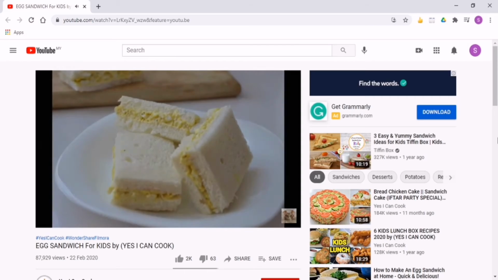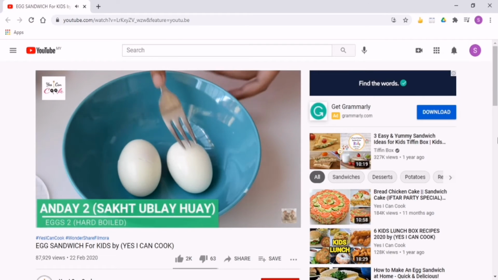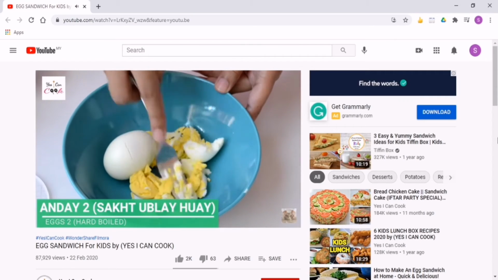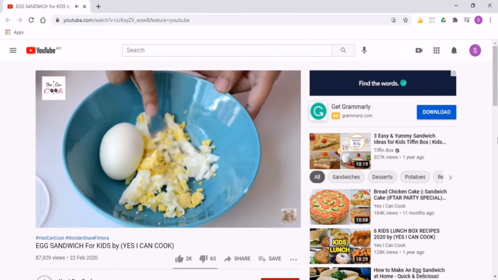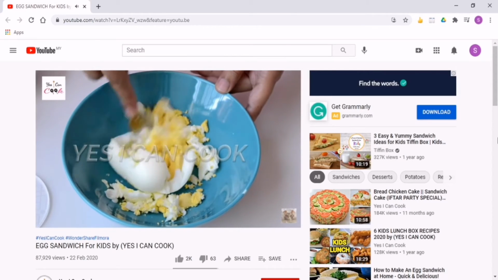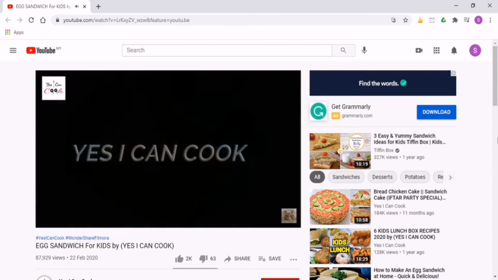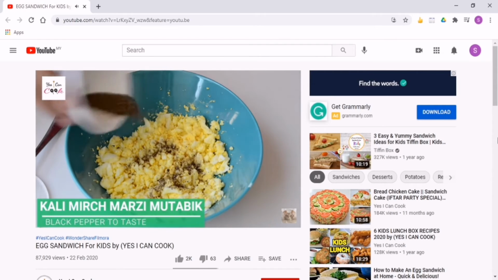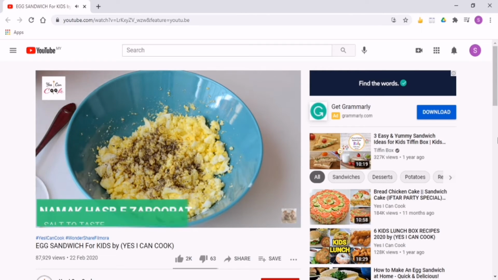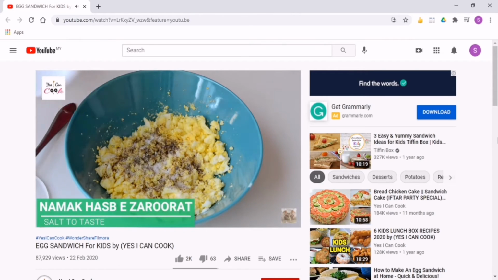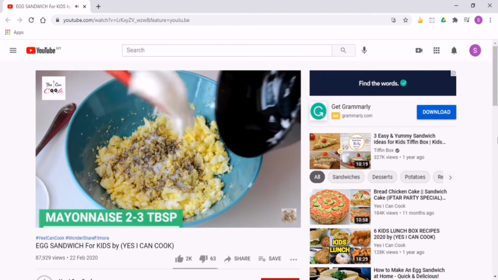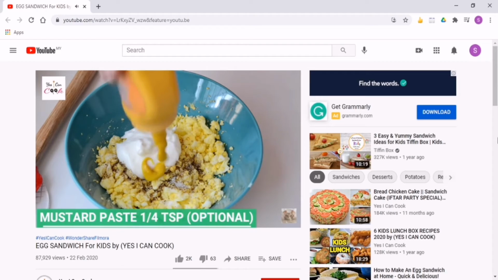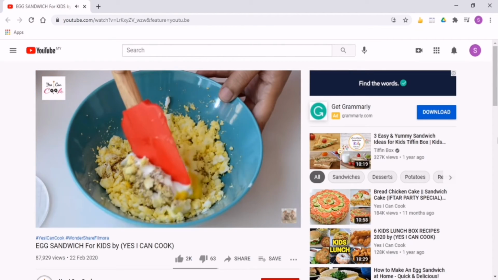There are delicious sandwiches. Okay, so you need eggs. This one egg has already been boiled, so now you mash it. Okay, next add some black pepper and salt and mayo, 2 or 3 tablespoons. Okay, some of you like mustard, you can put mustard.